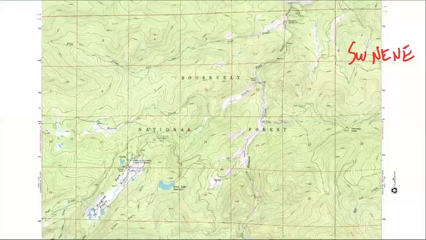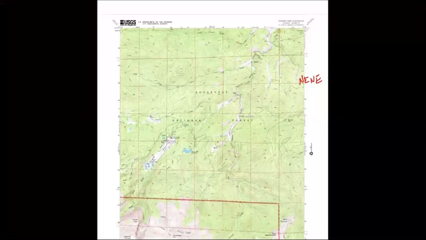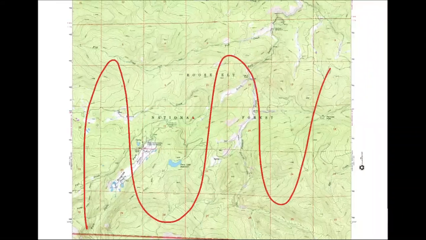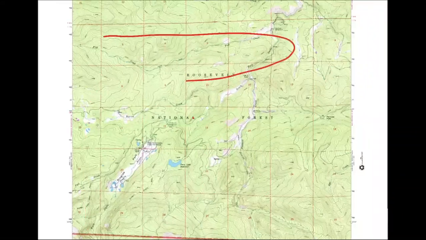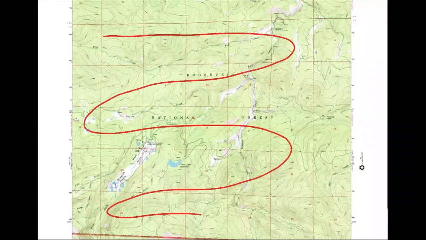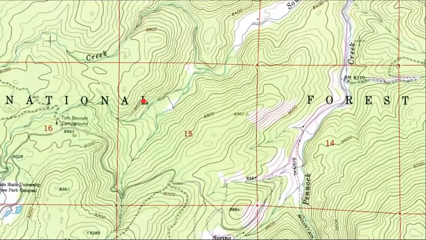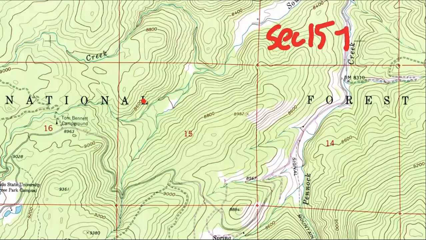And so where are we in terms of townships and ranges, I guess is the question. So again, all of this was T7N, and all of this was R73W. So we're not really changing anything. We're really close to where we've been in the last couple of questions. So that part's easy, but we are in section 15 for sure. That's going to be new. So keep that in mind. So we're in section 15. I'm going to write section 15 T7N, and we are finding the question here, R73W.